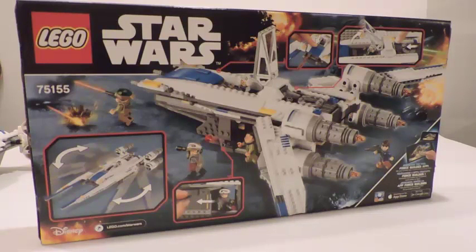And it looks like they had the wings out and open while it's on the ground, so that may be the landing mode, guys. That's pretty much what it's gonna look like on the ground. So that's pretty interesting.